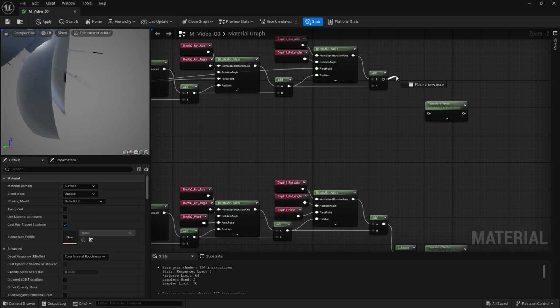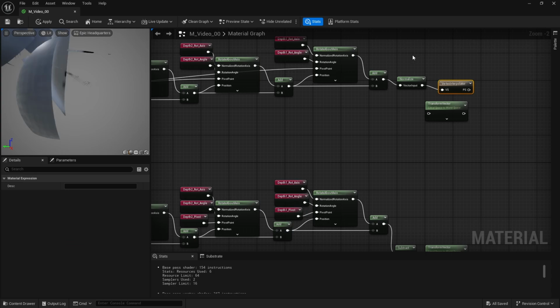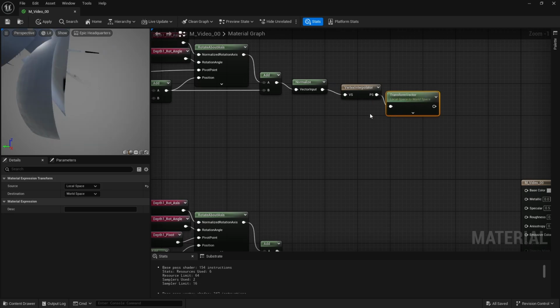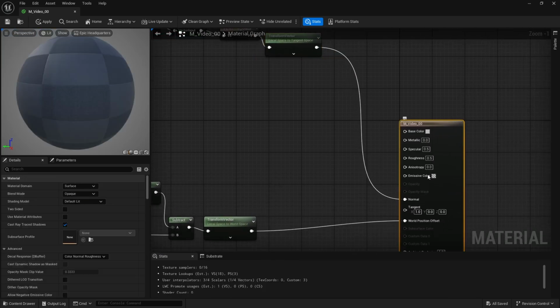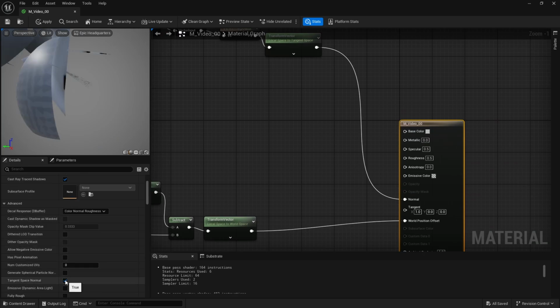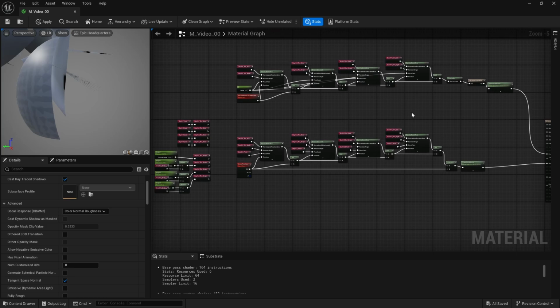It should be used as is. However, it's recommended to normalize the result and pass it through a vertex interpolator to avoid performing expensive trigonometric operations per pixel. Per vertex is already costly enough. Finally, convert the normal from local space to tangent space, assuming the material uses tangent space normals, which is typically the case. And voila! From here, the sky is the limit.